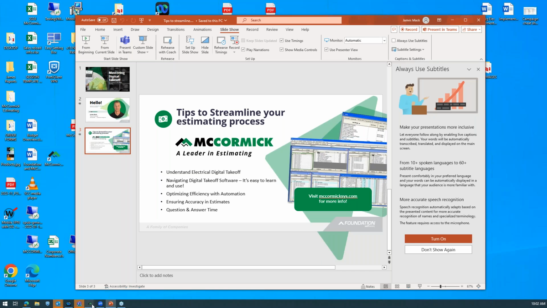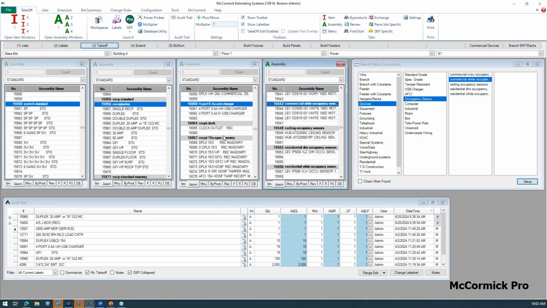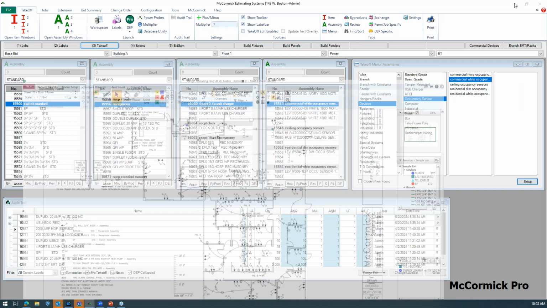We're going to jump straight into the program, and specifically right straight to the takeoff and estimating portion of the program. So those of you that know McCormick, this will look super familiar. Very easy to get into here. We load up our prints, and really the program is going to come to you ready to do takeoff. So a couple of things we want to think about before we start doing any kind of counting or measuring on the drawing. So I'm going to go ahead and minimize this here.